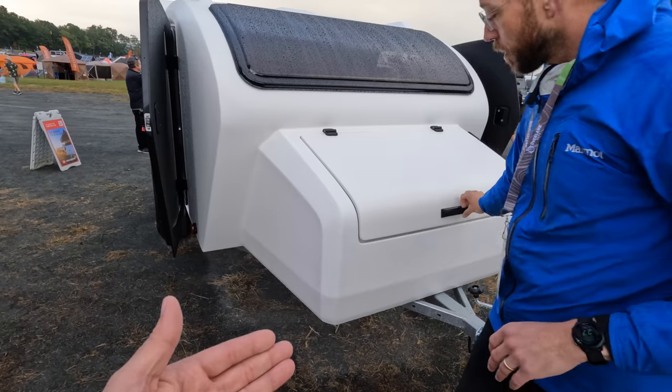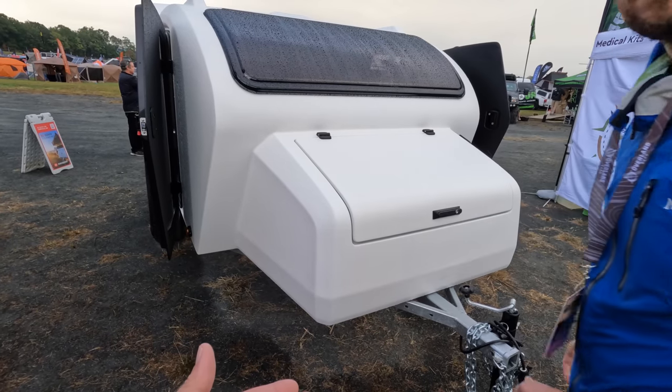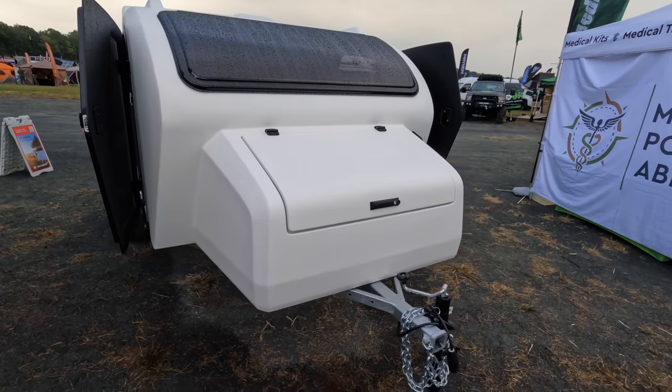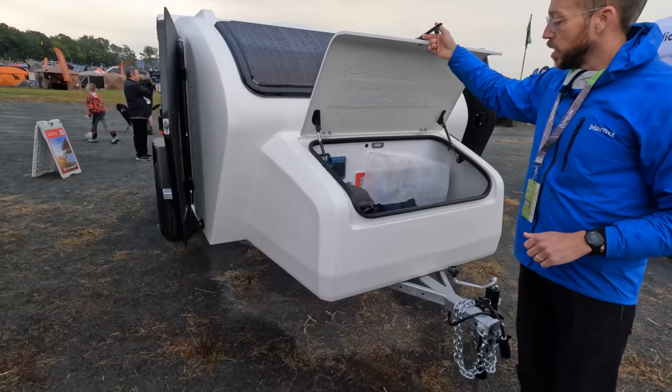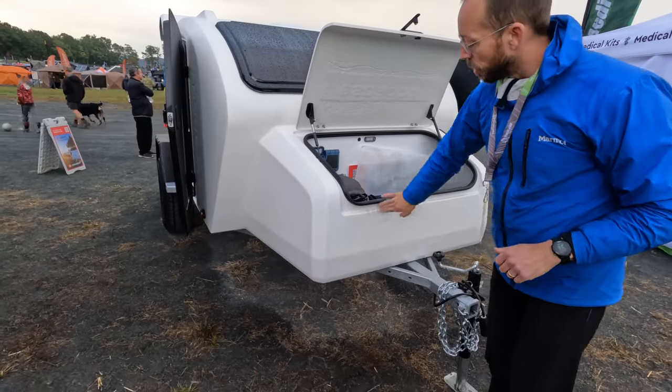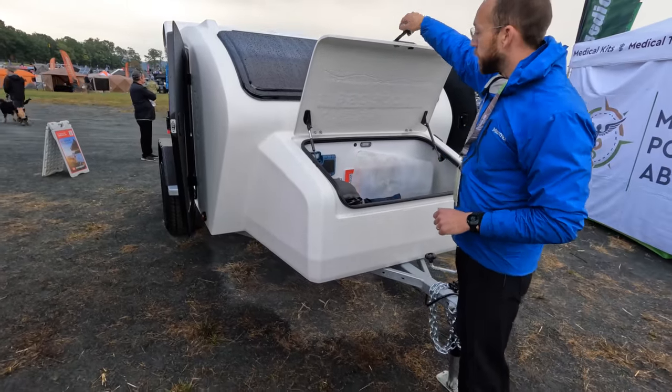Assisted shocks. Are they assisted or the shocks? The shocks. Oh, for this? Yeah, you got gas struts here. So that just opens right up. Yeah, I like that. Again, you got your gasket and your molded gutter on every opening here.